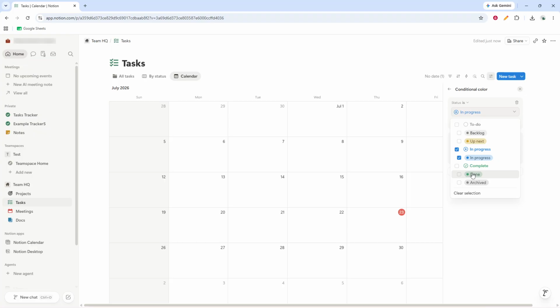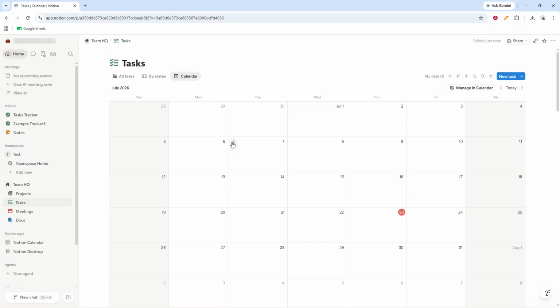The exact choices depend on the properties available in your database, so select a combination that matches the category you want to highlight. After the condition is set, choose the color you want Notion to apply. You can pick a color such as blue, green, or red, and that color will be used for the page background in the calendar when an entry matches the rule. This is the part that gives each category its visual distinction, so choose the color that fits the meaning you want to assign to that condition.